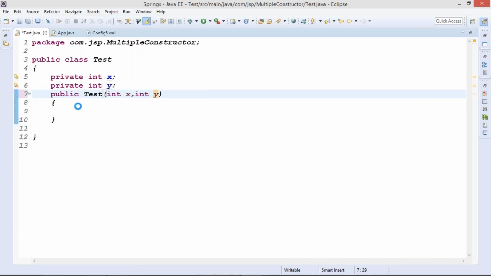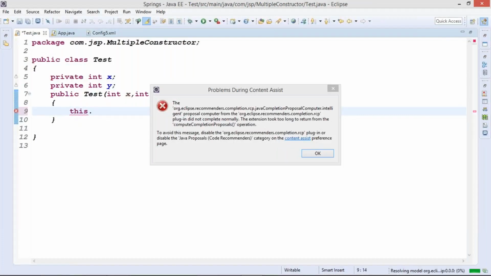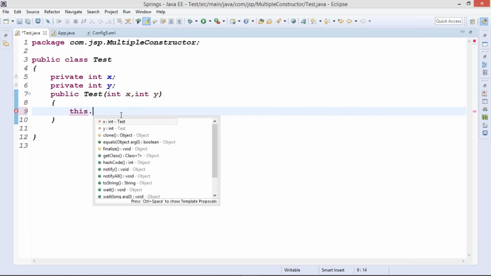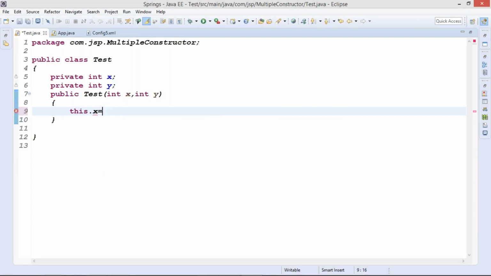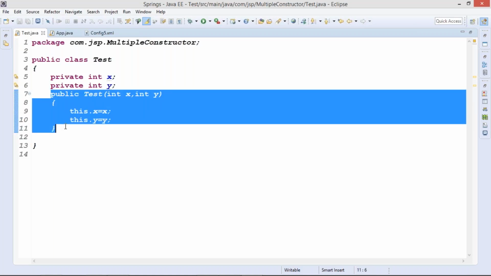So let us assign the values here. I'll say this.x equals x. Similarly, this.y equals y. Fine. So I'll generate one more constructor, guys.